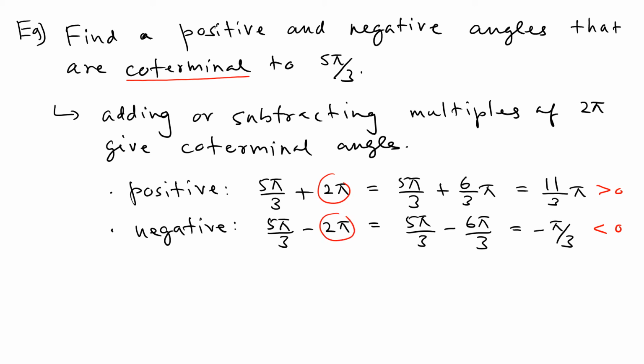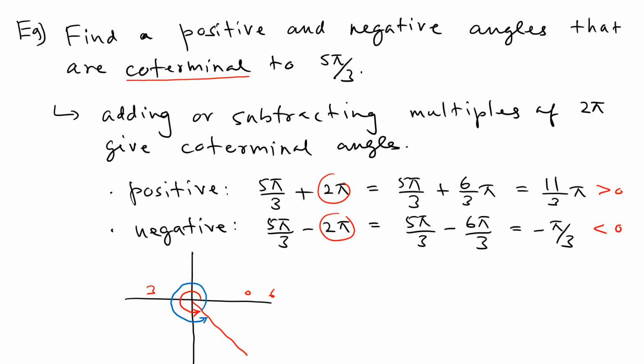So let's graph this situation. We can look at the multiples of 3, so that is going to be 0, 3, 6. The angle is in the fourth quadrant. So that's the original angle. Now how to get the other angle? To get the other angle, we go one more cycle. If you go one more cycle, you get the positive angle.